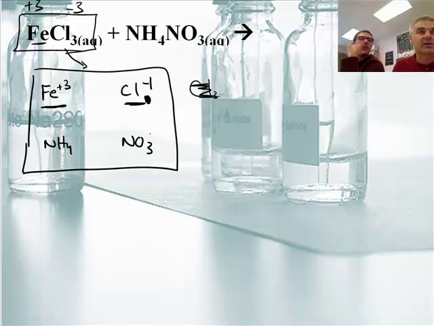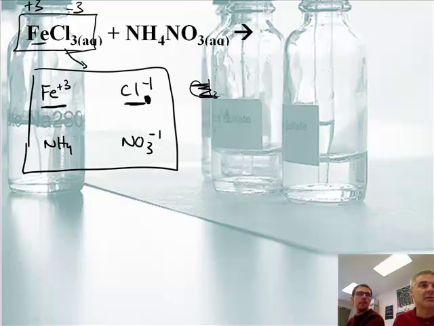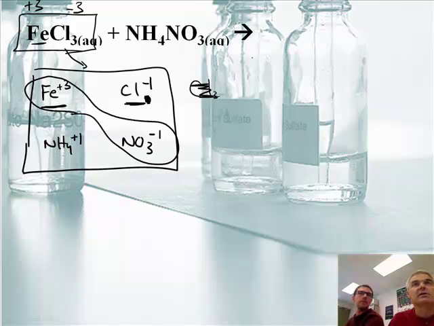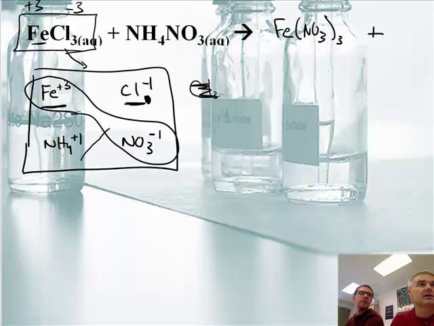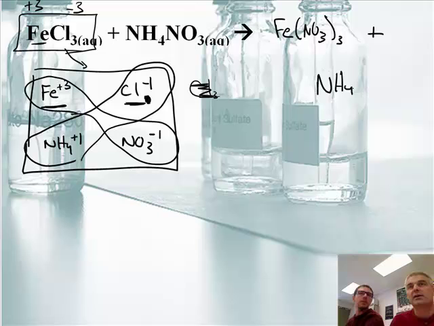We need to know that. There you go. The nitrate is minus 1 from the periodic table, and ammonium is a polyion with positive 1. Okay. All right. So let's remake this. So iron was with chloride, so iron is going to go with nitrate. Yes. He's going to connect. This is our connection right here. So it'll be Fe. Now we've got a positive 3 and negative 1, so that'll be NO3, 3. Plus? Plus 1, minus 1. That's easy. Just put them together. NH4Cl.